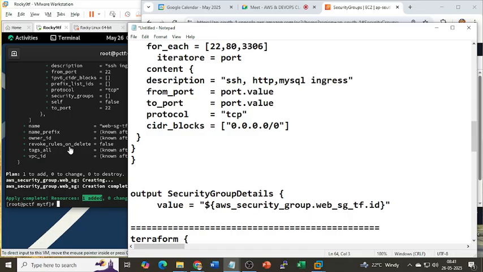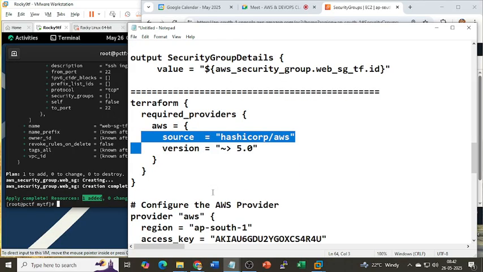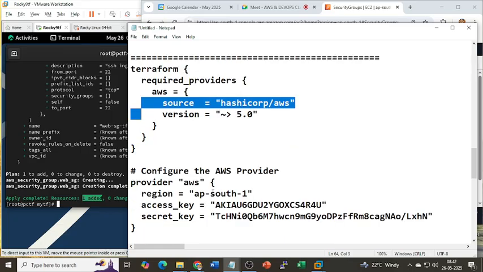Once it executes, at the end it will show the output, the ID of the security group. You just check your output and the actual result. So tomorrow we are going to start the key, attach this security group and key to EC2, and connect to the EC2. Side by side we will try to create VPC or RDS or any other.